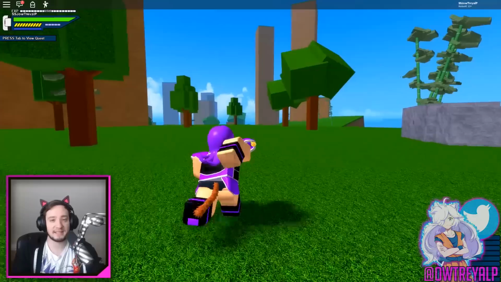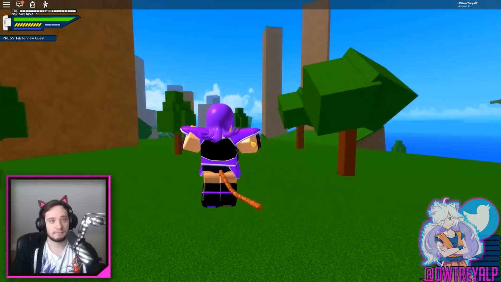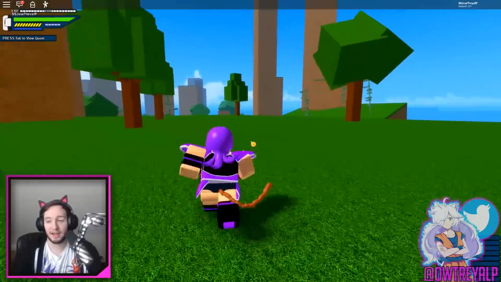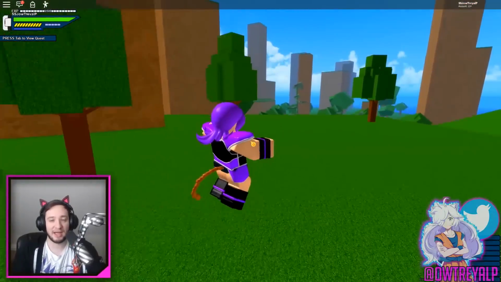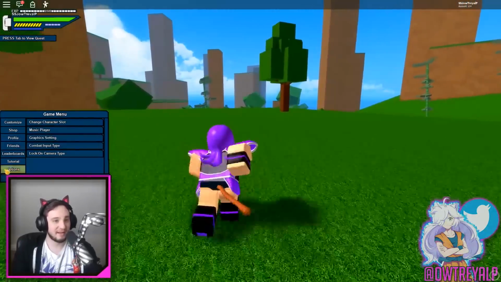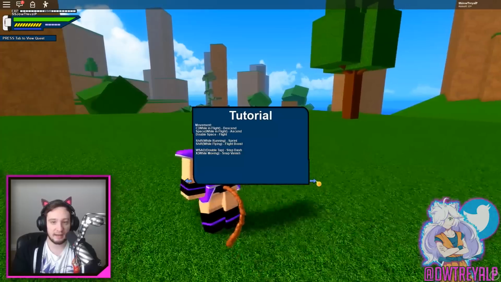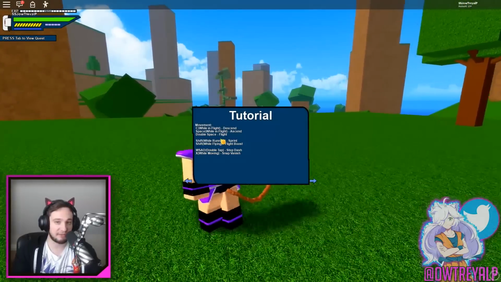So I got stuff to find. Wait. I can't even fly. Oh, that's never a good sign. I can't fly because it's double tap, if I'm not mistaken, right? Wait. Tutorial. Yeah, I was going to say, hit the tutorial. Read the tutorial. Double space to fly.